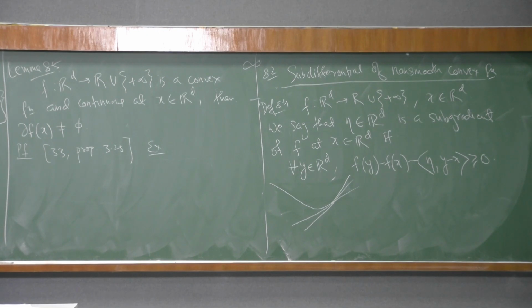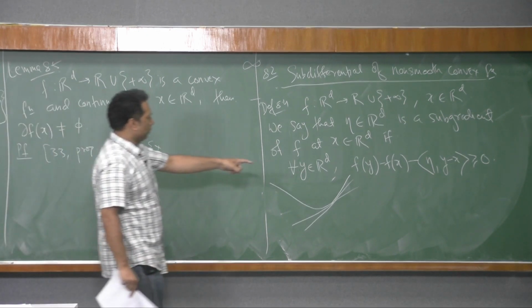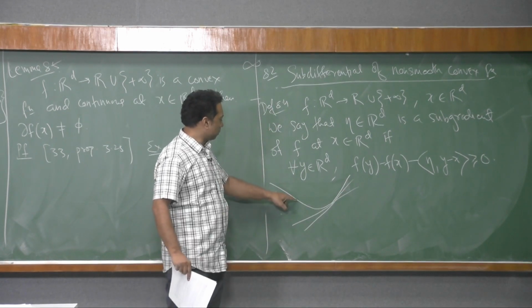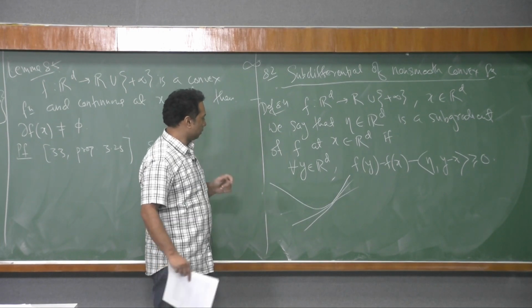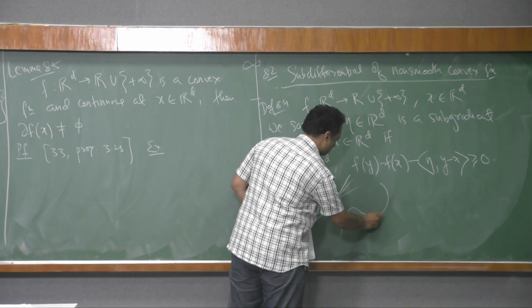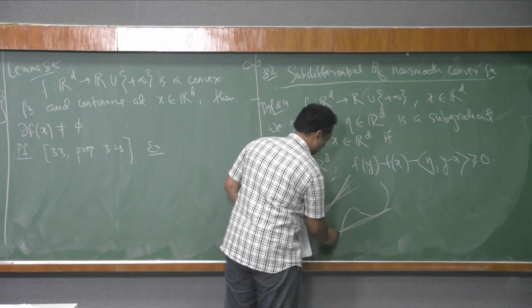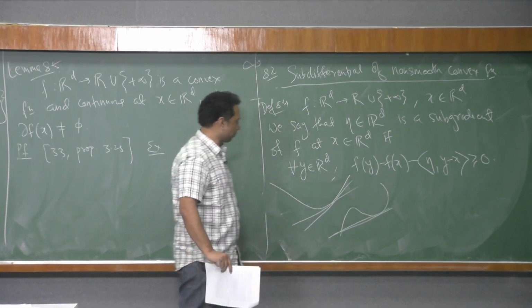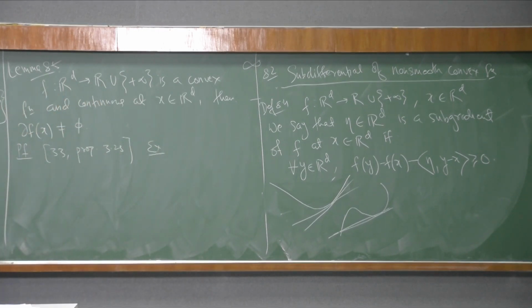Okay, so basically here we are looking for planes that are a global lower bound, right? It can only happen if it's convex. If it goes down like this, then there will be a problem, because this is not a global lower bound, since these points are going down. So this result is for convex and continuous functions. You have a guarantee that at each point you will get some gradient, or at least a subgradient.